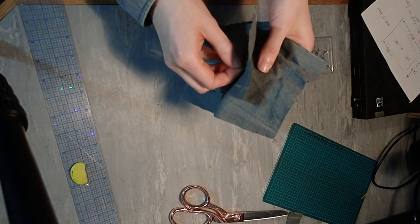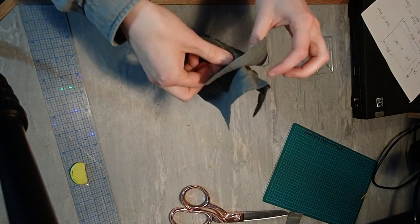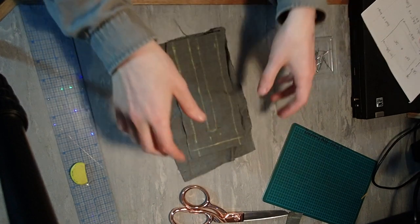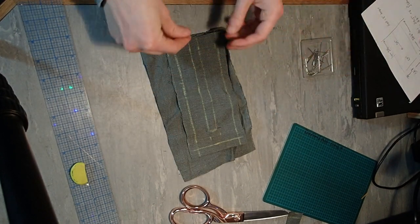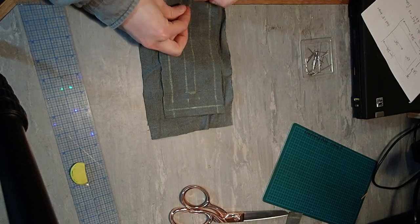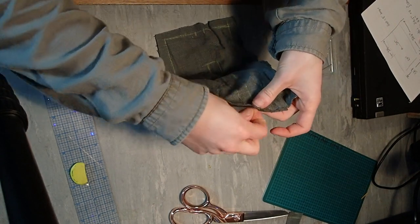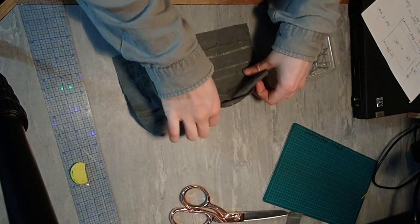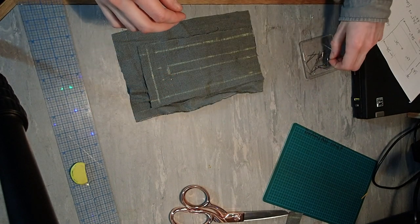The best way to do this is to put the pins in the corners of the fabric, in the corners of the lines, so that you can be sure it's actually matched up. Start with that one, and then because they're pretty much the same length all you then have to do is line it up straight and make sure the lines match on the other side. So it's actually quite straightforward — the fabric's flat, the lines are straight, it's matched up at both ends, so that should be absolutely fine.